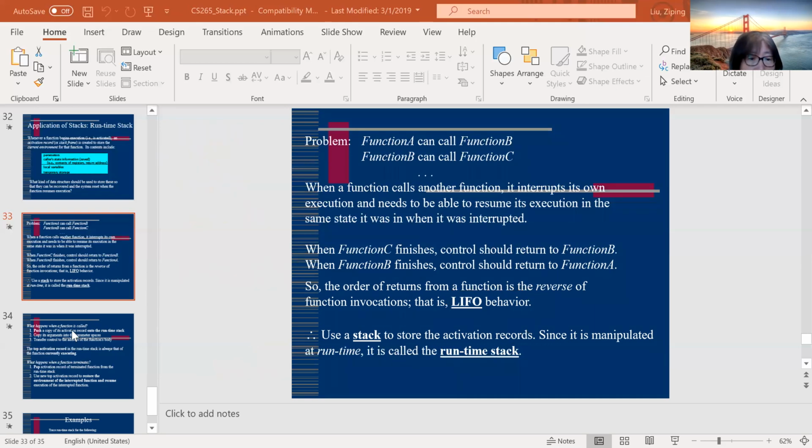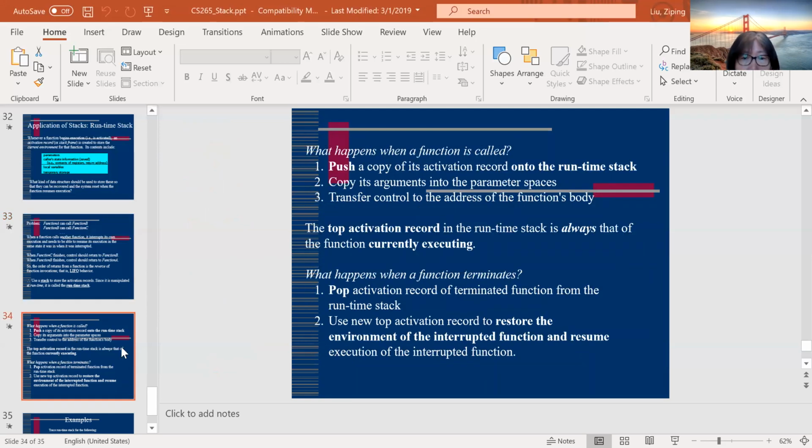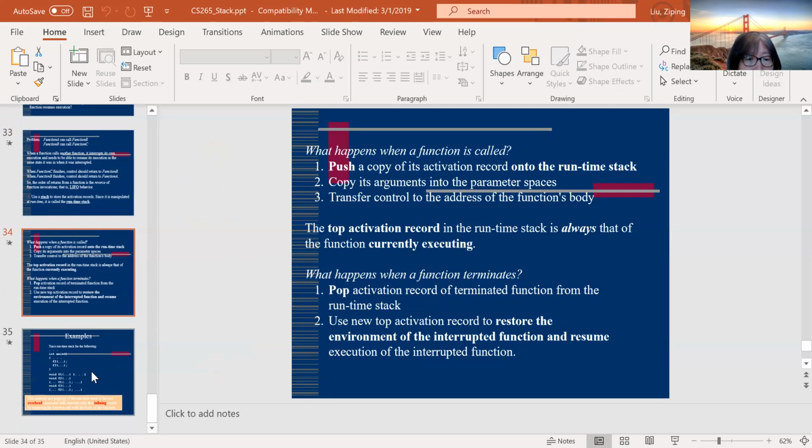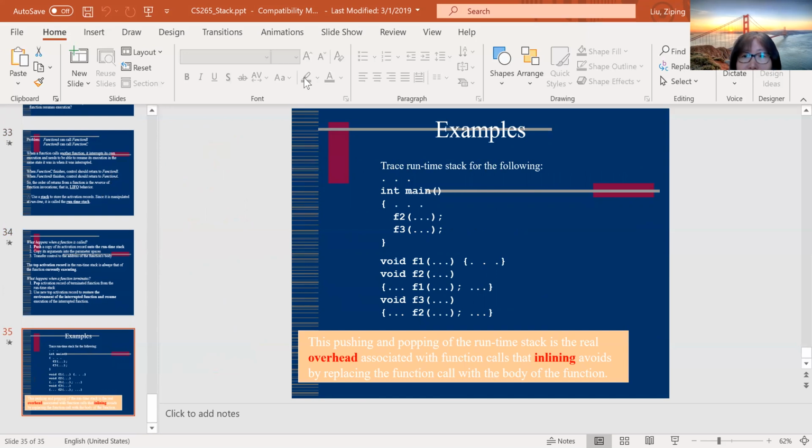Let's take a look at this scenario. We have main. The runtime stack first pushes main into the stack.